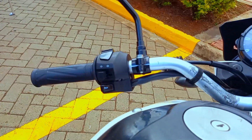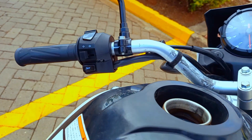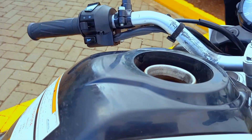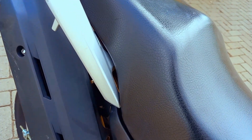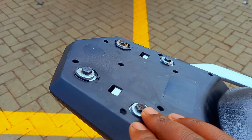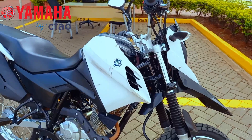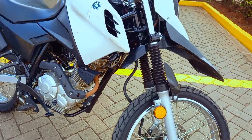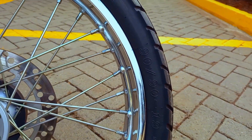This motorcycle comes with a small fuel tank — not so big — which the manufacturer promises holds around 12 liters to full. But this is a motorcycle that will give you over 35 to 40 kilometers per liter, so you don't need a huge tank because it would just be unnecessary weight. If you get 38 kilometers per liter with 12 liters, that is a lot — you can go over 400 kilometers on a tank. The bike also has provision for holding luggage and a top box, which is very important for a motorcycle meant to travel.